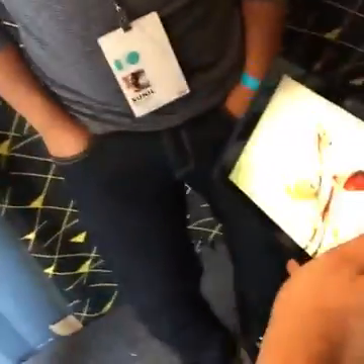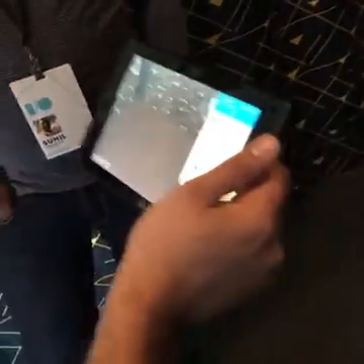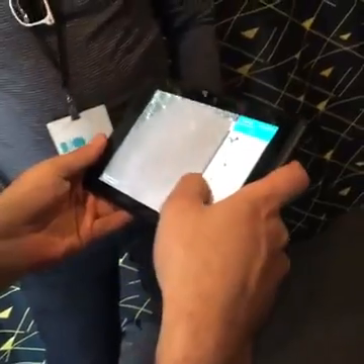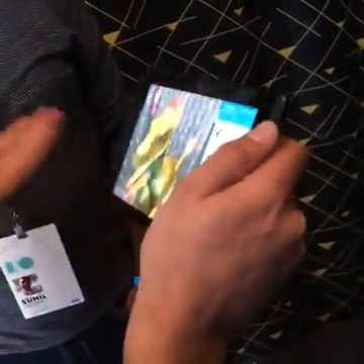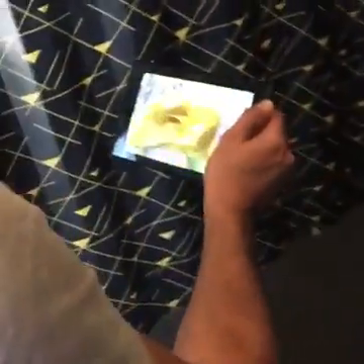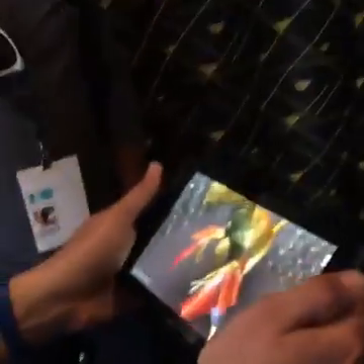On the note of bringing things into your space, there's also an educational aspect to Tango. We've worked with the American Museum of Natural History to show you what dinosaurs look like at the correct scale. The most fun is the T-Rex outside, but here we'll do a velociraptor because the T-Rex will be too big. So we take a velociraptor and we can put it in the world, and this is actually the size of a velociraptor. You can walk up to it, and you can see it's correct in that it has feathers, because we're working with a real museum and it's correct science.